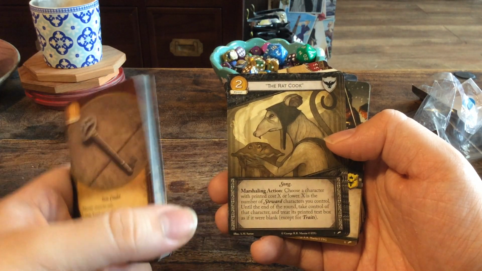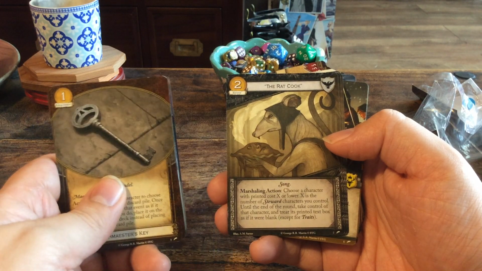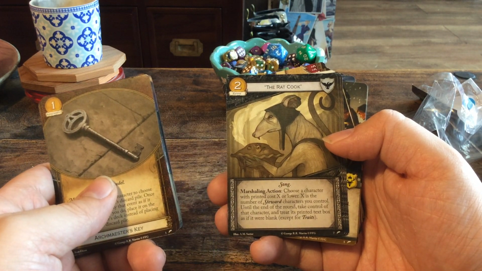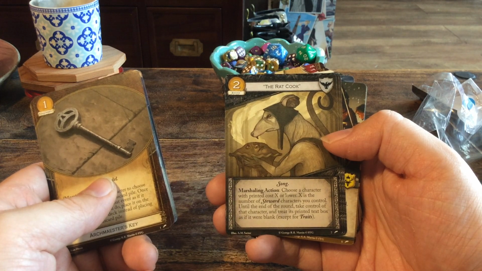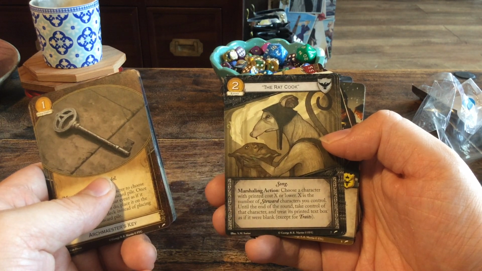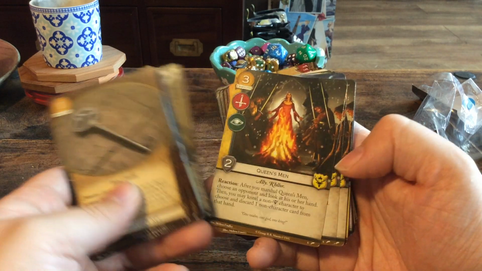It's a song. It has the marshalling action. Choose a character with printed cost X or lower. X is the number of steward characters you control. Until the end of the round, take control of that character and treat its printed text box as if it were blank, except for traits.